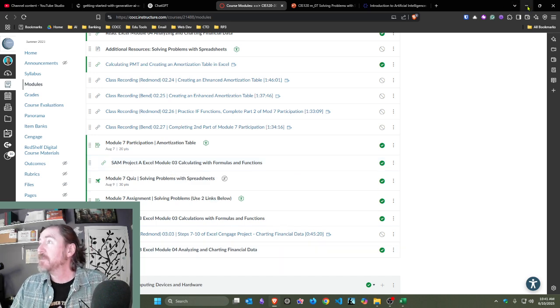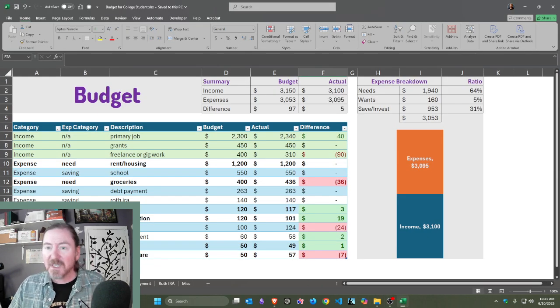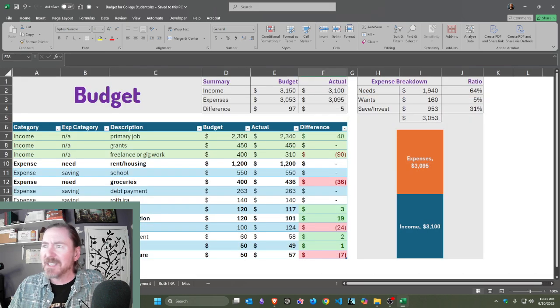So let's see, I'm going to go ahead and minimize this, and I actually have the budget here with the kind of various things we're going to do. And yours doesn't have to look like mine. I'll try to remind you of that in a number of places as we go along. It's really the skills that I want you to be able to demonstrate. So if we get the key parts down here, that's going to give me confidence that you've at least had a little bit of hands-on practice with some of these Excel skills. Granted, it may look a little bit different. That's cool. And then you'll go ahead and turn this in. You'll turn this part in via Canvas, where obviously the Cengage portion, you don't turn that in via Canvas. I'll just go check that at a separate time.